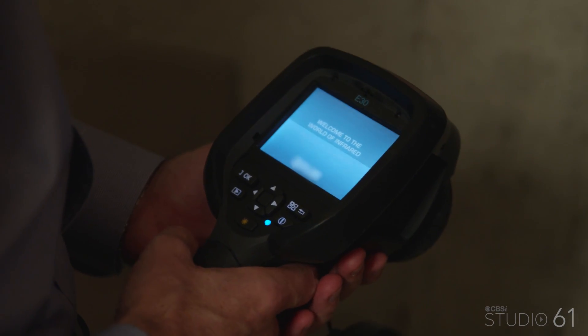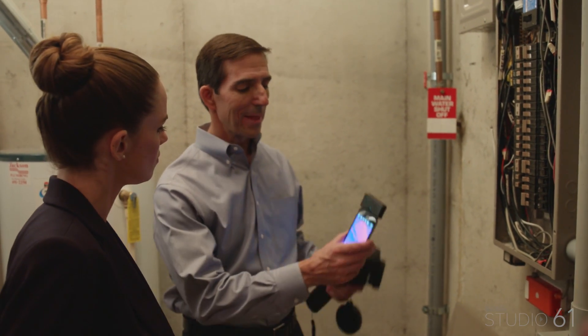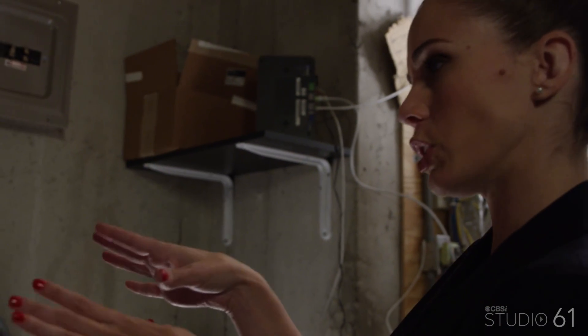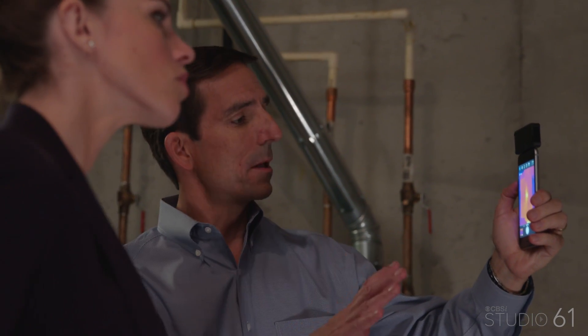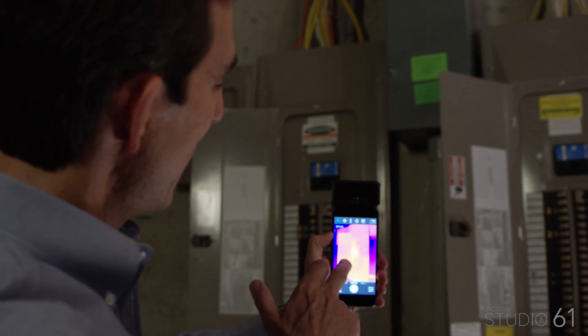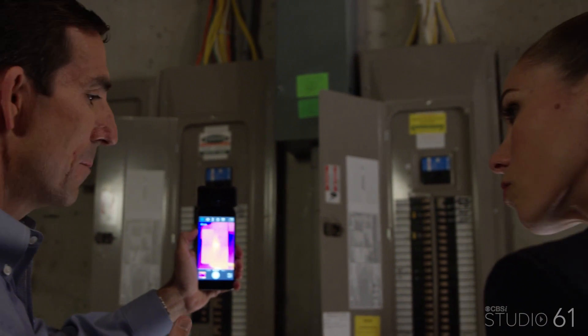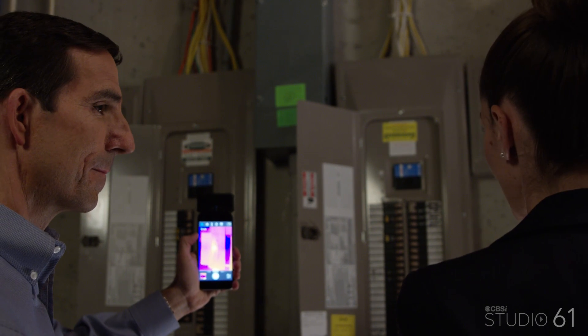This is an older infrared camera, but it's a very capable device. It's turned into something like this — it's amazing what technology can do. An inspector is going to look at safety items, and we're looking at the electrical panel right now. This balloon right here shows us a source of heat. It could be a loose wire, or it could be a circuit breaker that's about to go bad, but it's a great indicator for the inspector to let you know that there may be something going on here. Definitely things I'd want to know about.